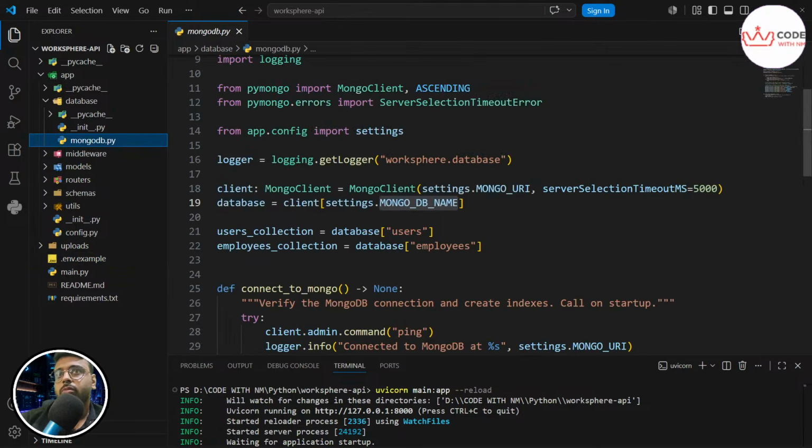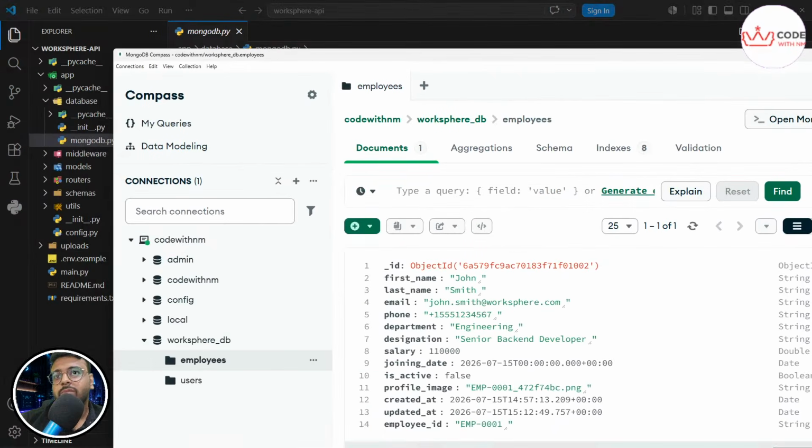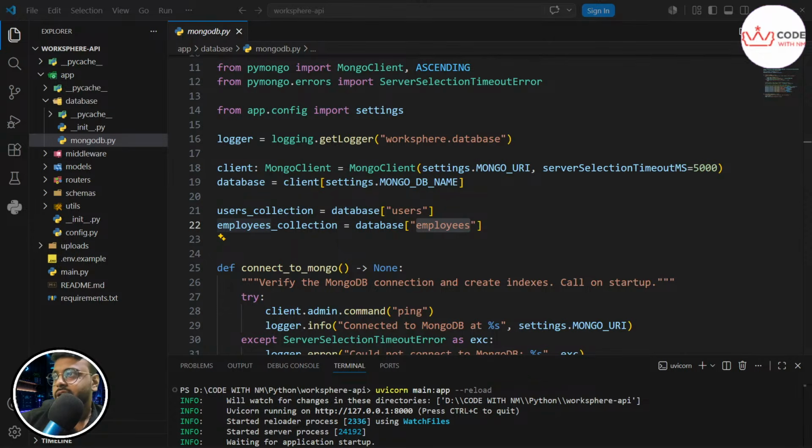So let's go on to the MongoDB, and here we have already created the user collection, and the database, here we already passed the database. Inside that database, workspace db, we have already created user, and we have already created employee. So let me open the db itself and show you. So this is my db workspace underscore db, which I've already shown you in .env, and I've already created user and employees. Exactly word to word, letter to letter, it should be the same, or else it will generate an error for you. So this is letter to letter, word to word, same.